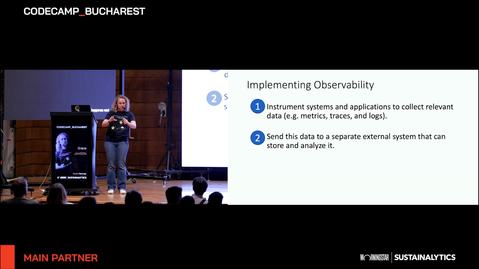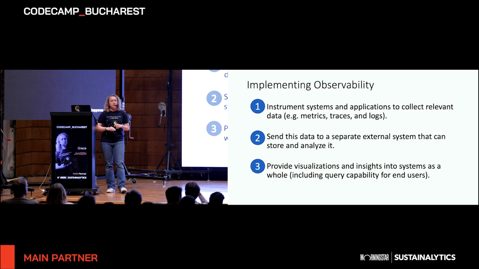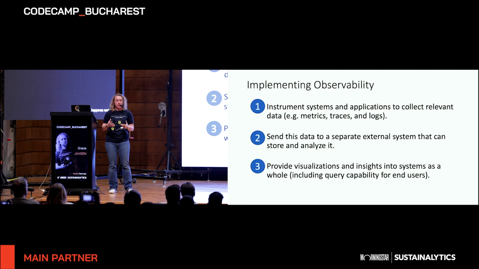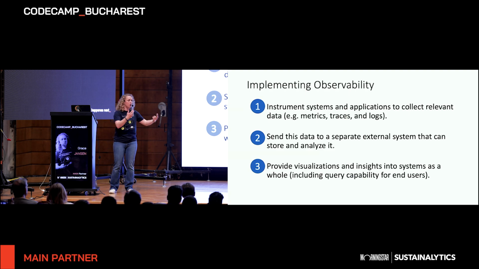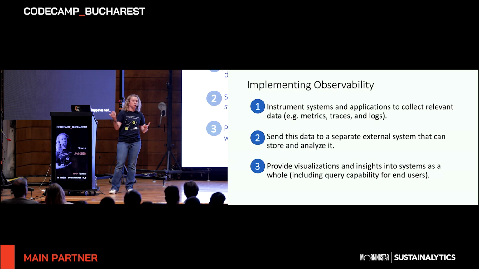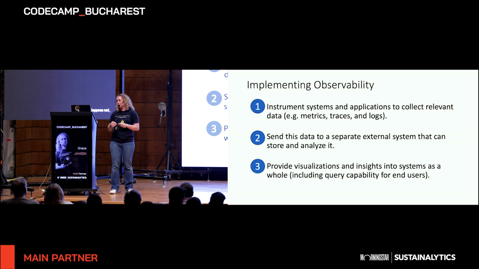So sending the data. The third step is, okay, now that I've got this data, it's all well and good, but how do I actually understand it? And that's when visualizations come into play. So I was talking earlier about things like Grafana dashboards. You might be using Prometheus, Kibana. There's tons of different tools out there that enable you to take this numerical data and show it in that visual format so you can more easily see trends within your application. So this is step 3, being able to actually understand and identify what's going on with visualizations.